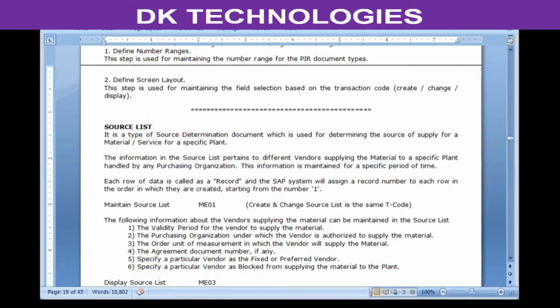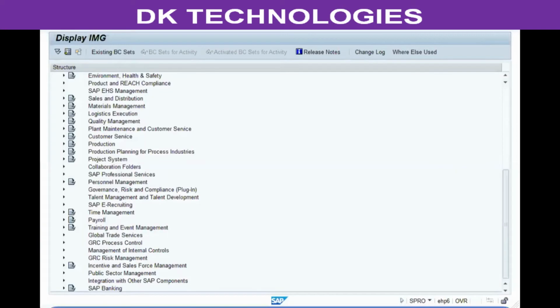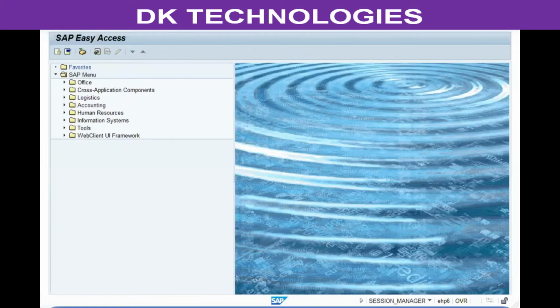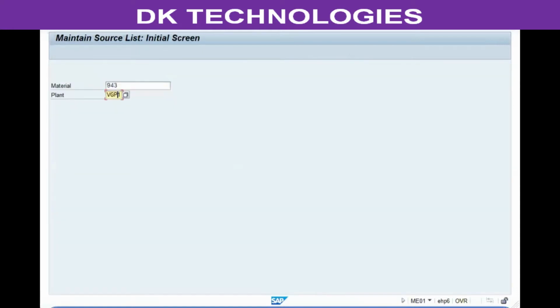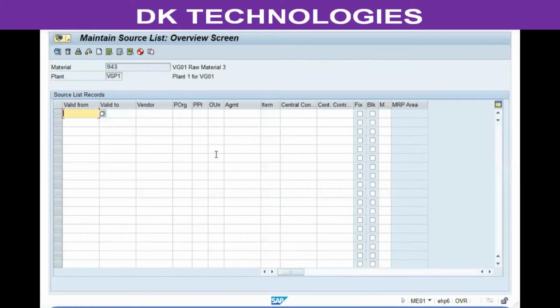Again, let's connect to the server and start creating the source list. So we go to ME01, enter the material number and plant, press enter, and this is how the data will look.